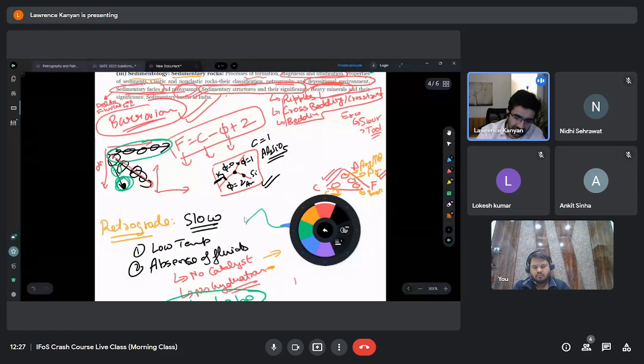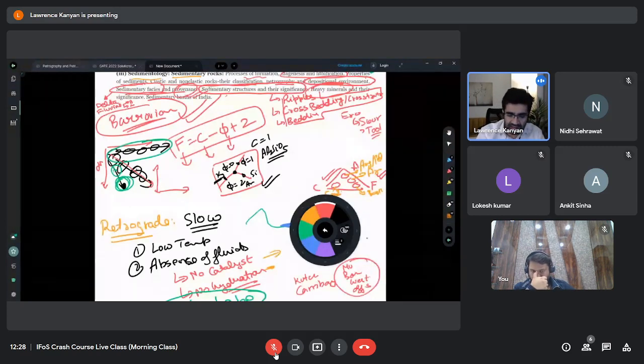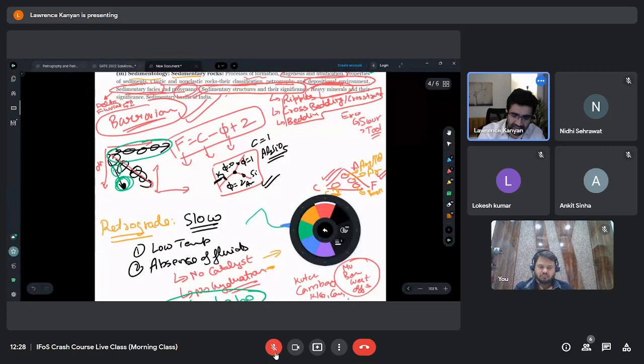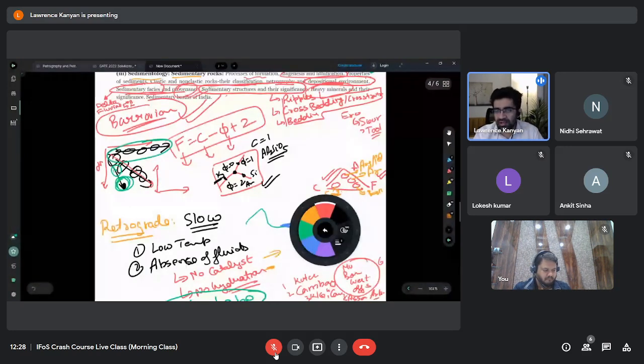So it will be Kutch, Cambay, actually there are many. Bombay offshore or Mumbai High. Sometimes they ask you about Mumbai High and Bombay offshore or Western offshore basin, which is basically the west coast offshore of Mumbai. And KG basin is there, Kaveri is there, and Assam Arakan basin is there. So one, two, three, four, five, six. These are the most important ones.